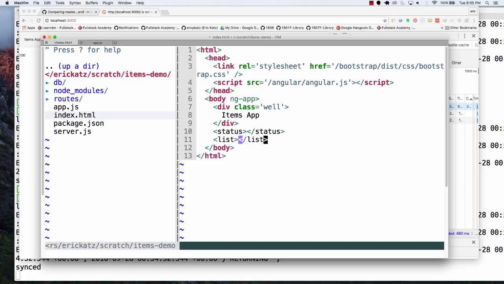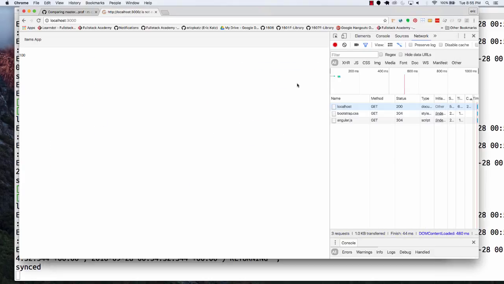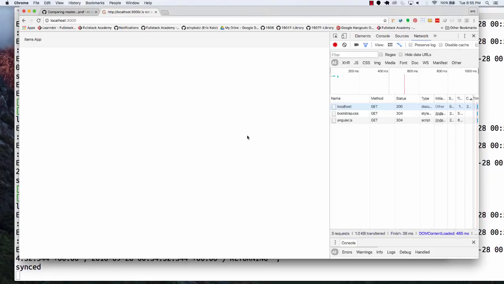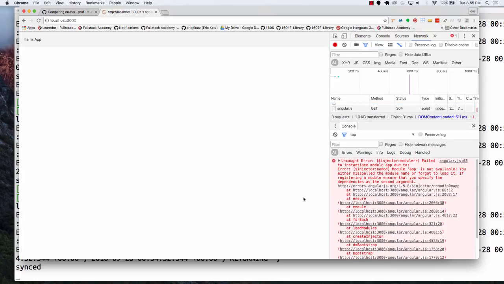Okay? Obviously, this is not going to do anything here. It's not going to break, but it's not going to do anything. These tags will be here, but Angular is ignoring them. And in fact, even though Angular is bootstrapped up here, we haven't set up our app. So what we'll do here is we'll say ng-app equals app. Of course, that'll end up blowing things up because Angular says, I don't see a module called app.